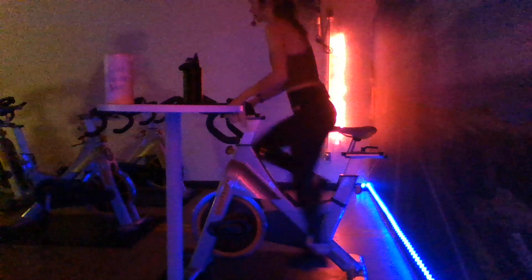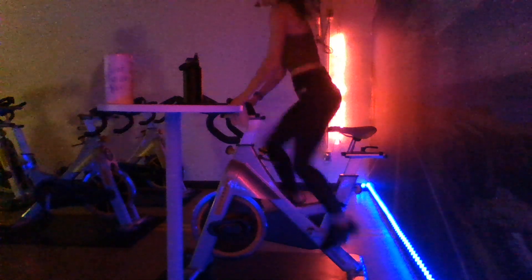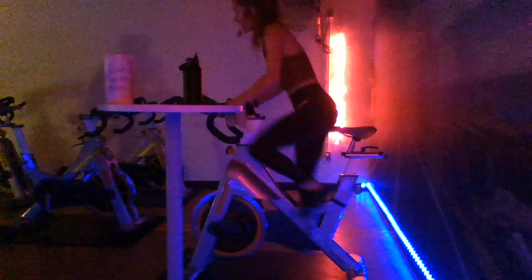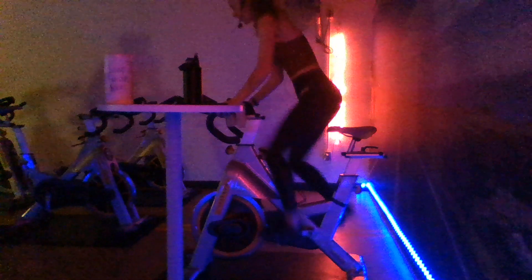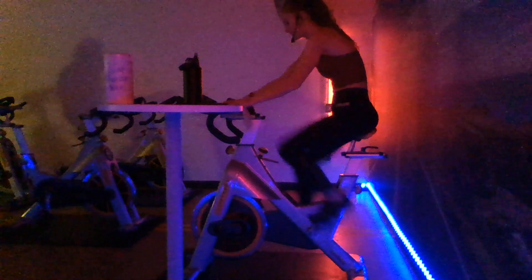We're finishing it out here in this last effort. We're going to have two more bursts in between those jogs. Here comes that next one in two, one - jog it out with that pace above 65 RPMs, closer to 70. Switching it up in two, one - back to your jog. You've got one more burst and then we're done, we'll cool it down, bring that heart rate back down. In two, one - pick up that pace one last time, burst it out. Hold it here, you've got five, all the way through in two, one. And jog. And take a seat, remove that resistance, back to your flat road. Grab a drink if you need it. We're on that cool down here, you made it through.